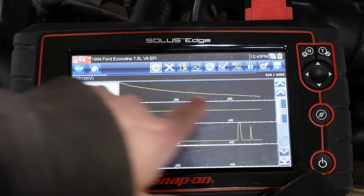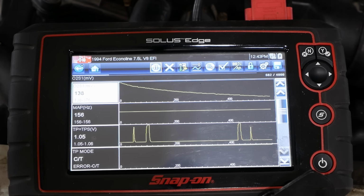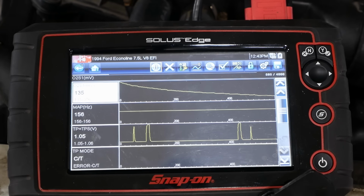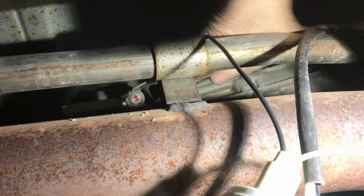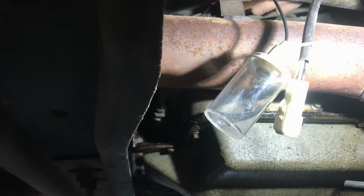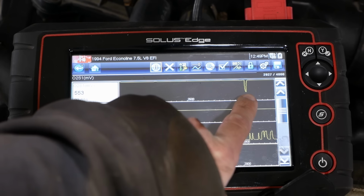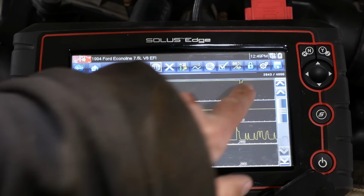Keep an eye on the O2 sensor voltage. It's coming down, which probably means the heater is working, but we're going to find out. I'm going under with the test light. Okay. Good. Good. Okay, so I've got 2 good grounds, and I was able to pull that down to 0.